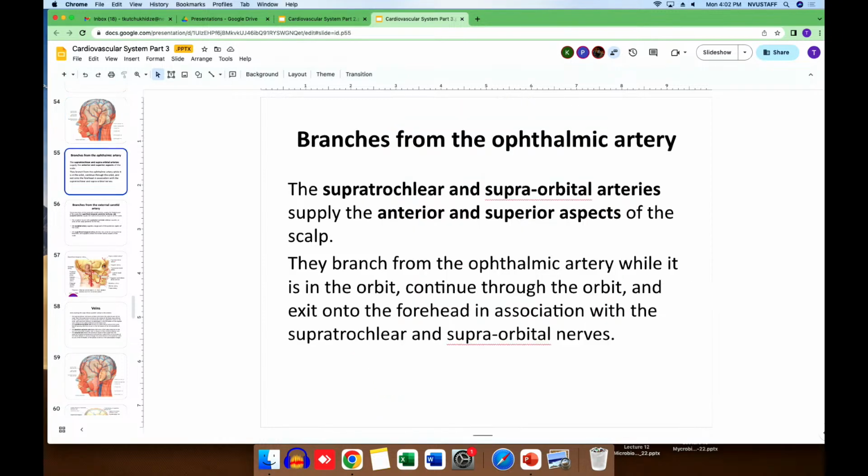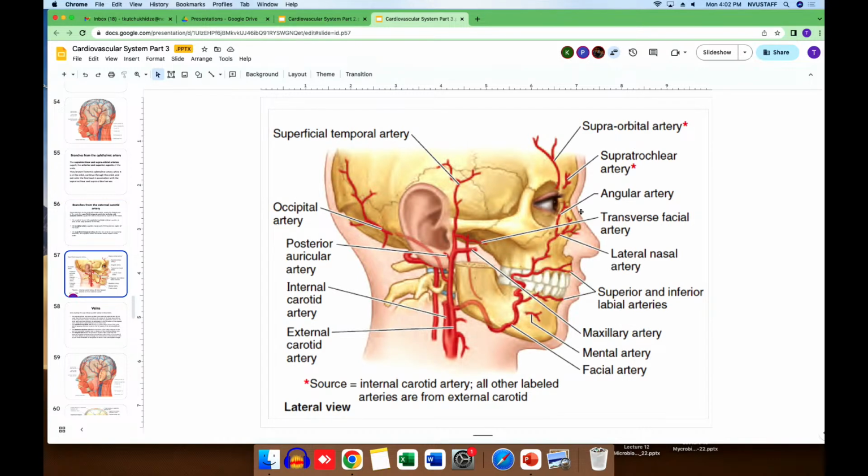And to see these photos better, we can check here, and here we have a combination of our facial and scalp arteries, right? So we see here the occipital artery, how it is going and supplying the whole occipital area, and the temporal artery, which is further supplying the temporal bone, right? And exactly at the maxillary level, it gave us the branch of our transverse facial artery.